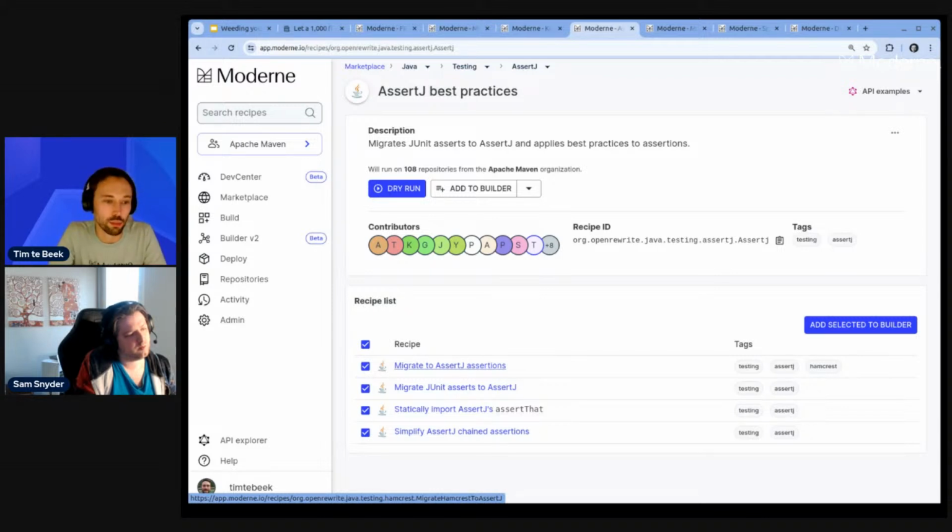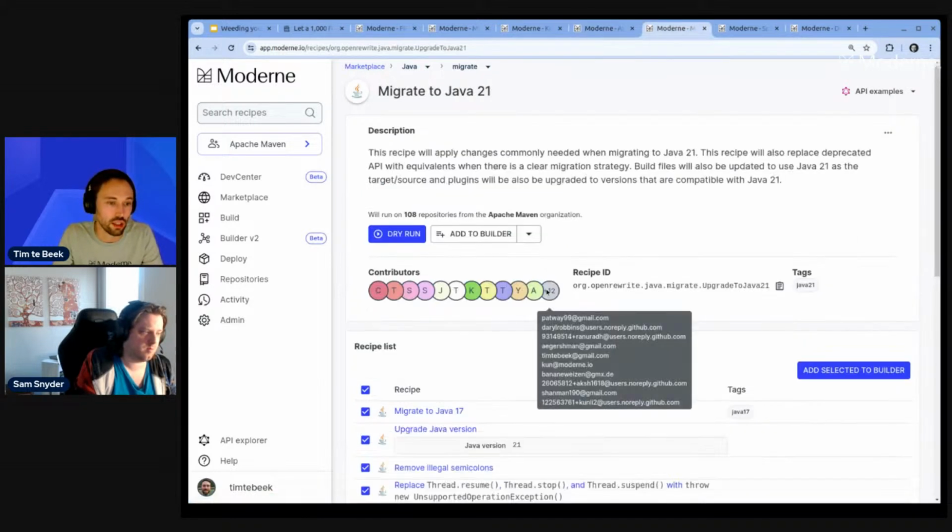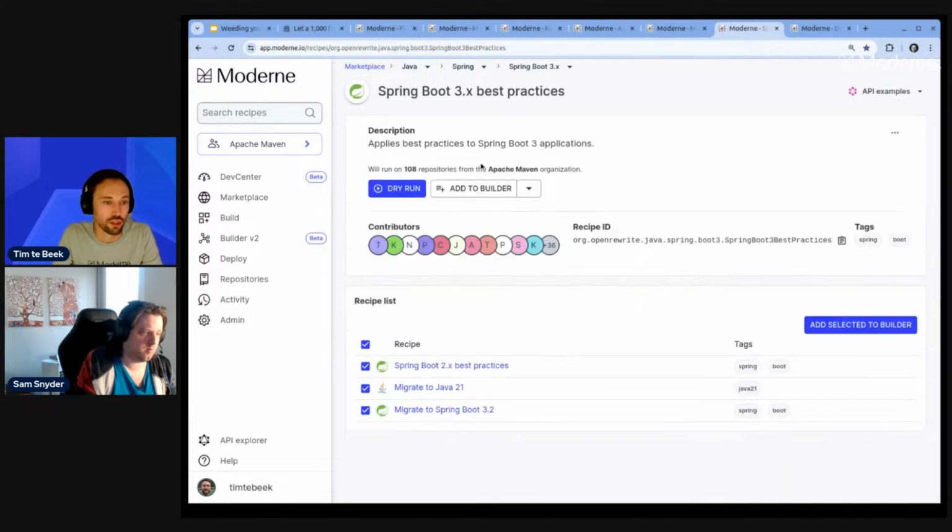And that is exactly what we now allow you to standardize on broadly by bringing along all those other projects as well onto those latest versions of libraries and frameworks and even Java versions. So if you want to move to AssertJ, or you want to migrate to Java 21, or you want to adopt all the latest versions of Spring Boot, including best practices and getting you onto virtual threads, then that is just very easy to do now with these standardization recipes to help you adopt all of that.